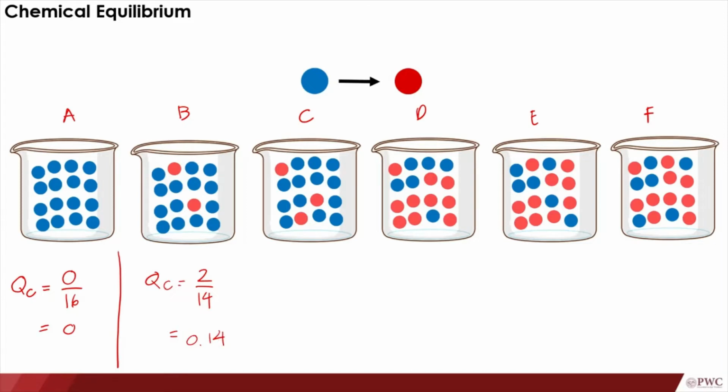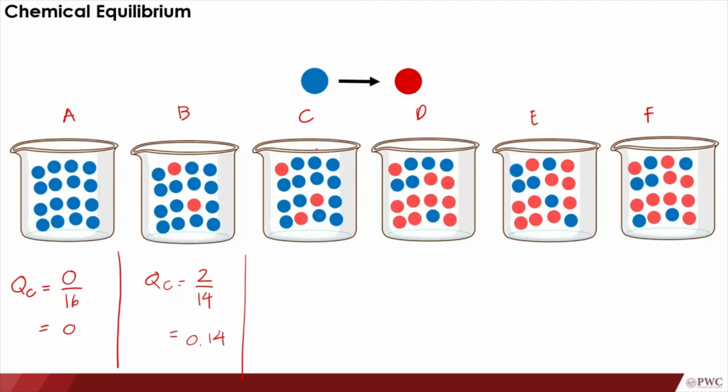So here, when the QC is less than 1, it means that there are still more reactants in this case, because obviously when the products are fewer, the numerator is smaller compared to the denominator. So again, this numerator is the products, and this one is the reactants. So when the products are fewer, that means our QC is less than 1. Then when the products are greater, our QC will be equal to or greater than 1.